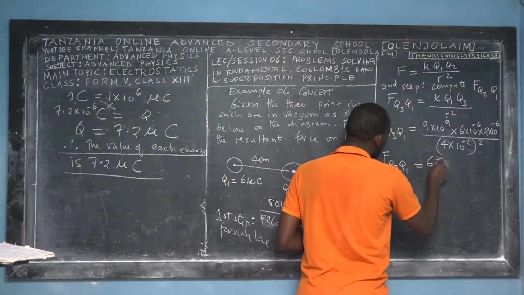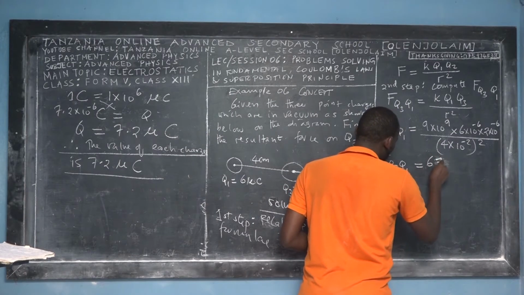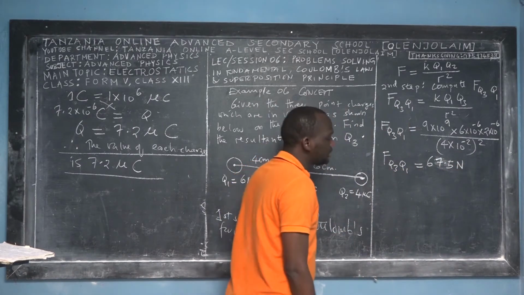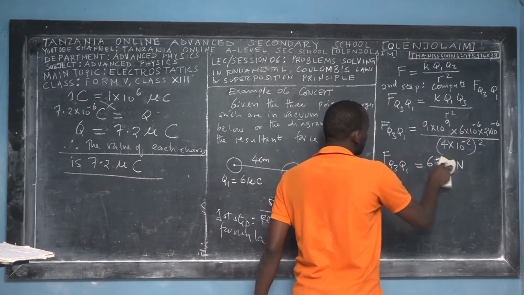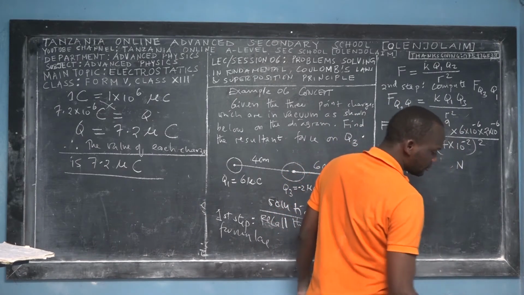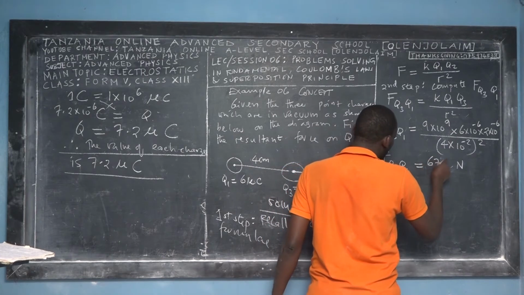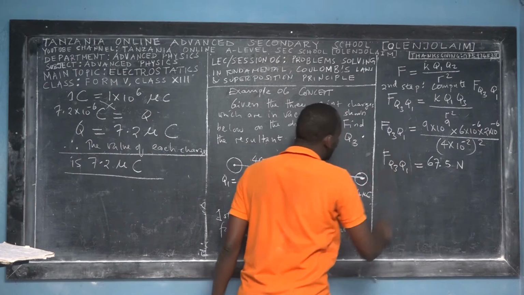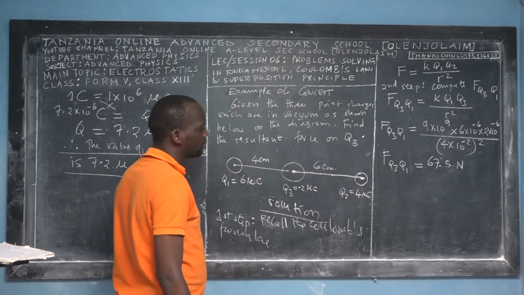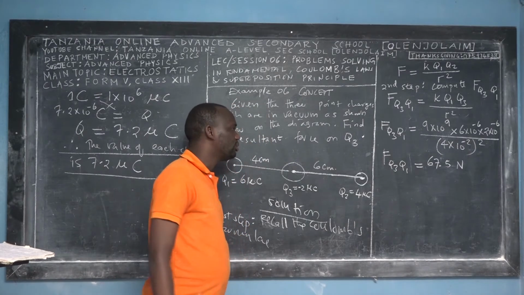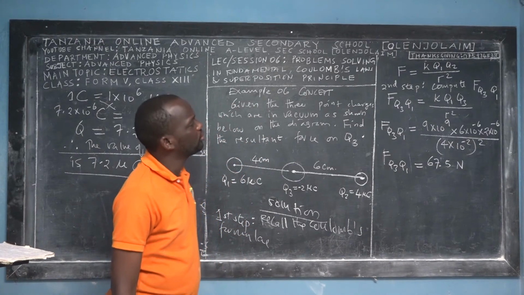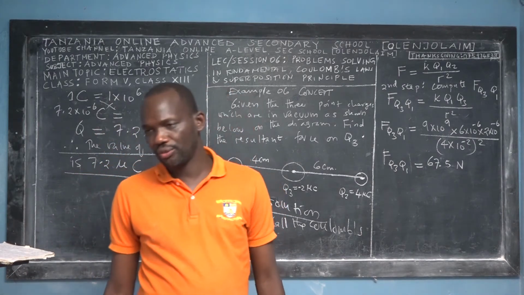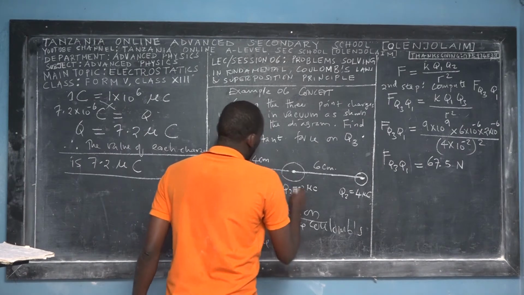67.5 newton because it is a force. Again, this is the magnitude of the force. Say magnitude of the force. Professionally, we should have the magnitude sign, but we just ignore it. But again, that is the magnitude of the force. Because we want to use this for the same principle, we should also be interested in the direction of the force.